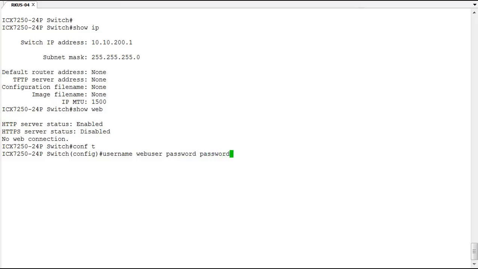Now, I don't recommend using a password of password for anything in a live environment, but for our purposes, this will work. And then we'll enable AAA authentication for our web interface using the local credentials. That's the web keyword identifying this authentication is for accessing the web management interface.